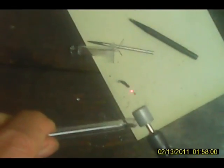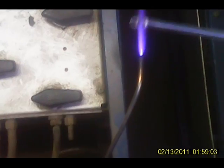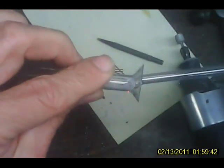Alright, now we have to take it and get the sides off of it, because it goes on the inner diameter. See, we're making this to have the curve so that it fits closely inside. You know, I would think bending it even more. Okay, let's see what we can do.